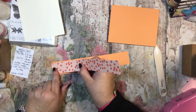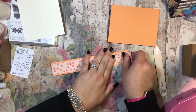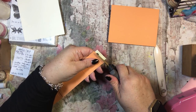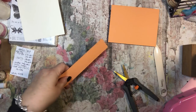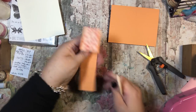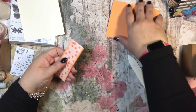And I'm gonna pretend like I did not score this, even though we all know I did. We're just pretending I didn't score it. And clearly I didn't measure correctly. So I'm just gonna give it a haircut, and then I'm just going to fold it with the regular cardstock. And there we go. Now it's folded exactly where it needs to be.